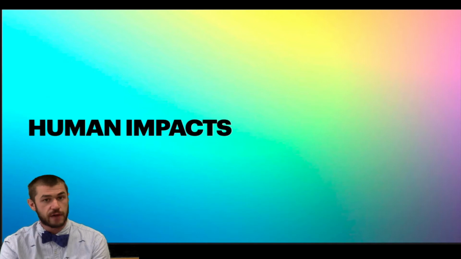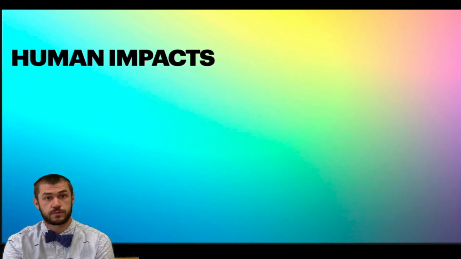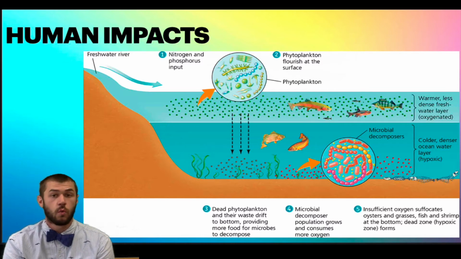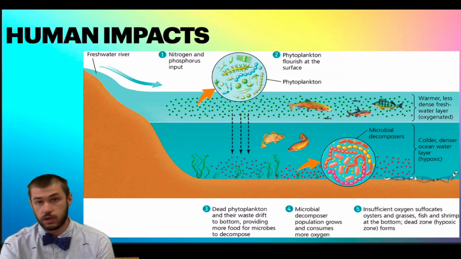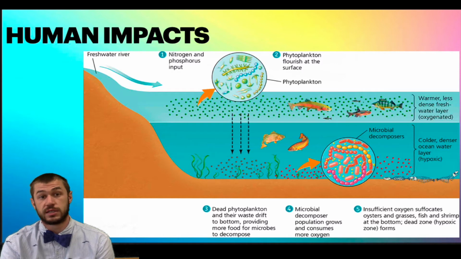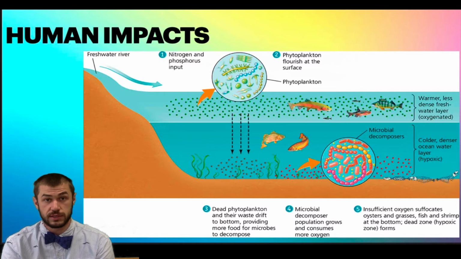So if we start to think about those human impacts, we can think about eutrophication that I mentioned earlier. Water that is running over terrestrial environments, especially farmland, because we disturb all that soil, so there's not a dense covering of plants to hold those nutrients in that water. It allows for greater runoff, as well as runoff in cities and coming through wastewater treatment centers. These bring additional phosphorus and nitrogen into the aquatic ecosystems.